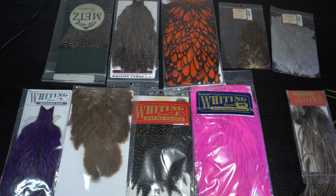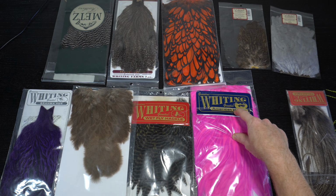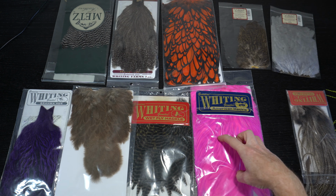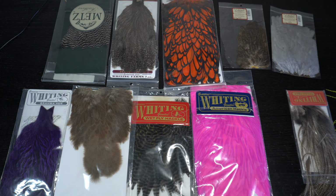This all says hen saddle. Well, that says whole saddle, but it is a hen saddle. American saddle, which I touched on. They tend to be wider, heavier feathers. Again, hen is going to be webbier. It's going to be wider.